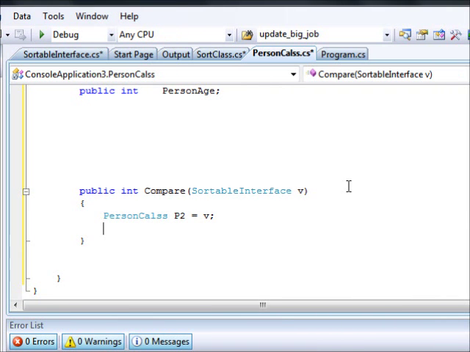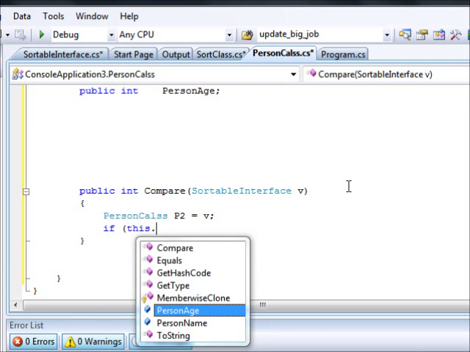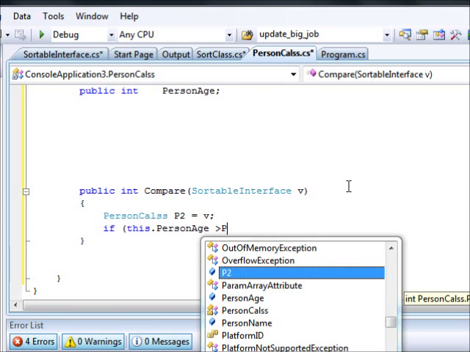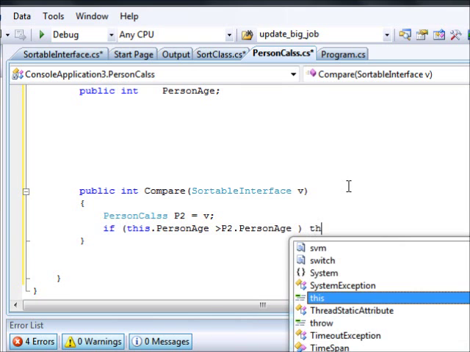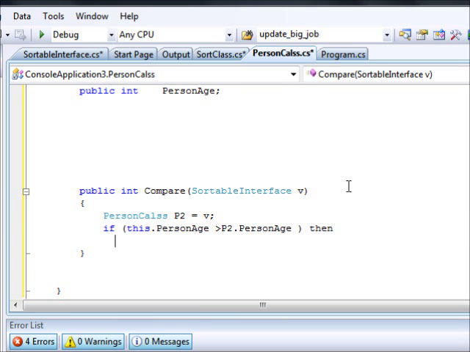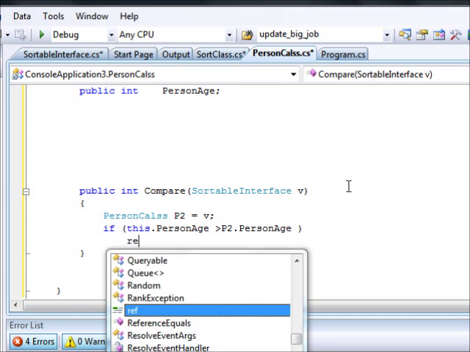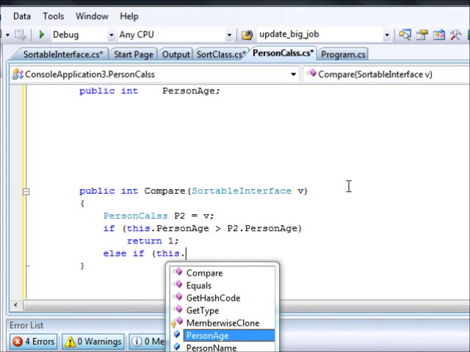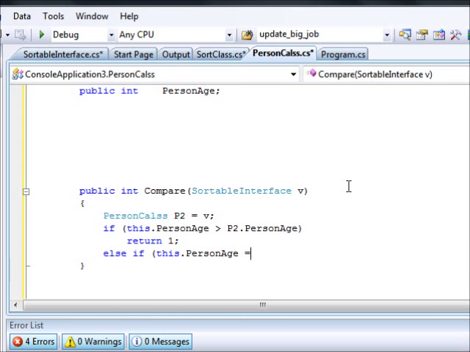And now I'm gonna say if this dot person age is greater than p2 dot person age, then return 1. Else if this dot person age equals p2 dot person age, return 0.